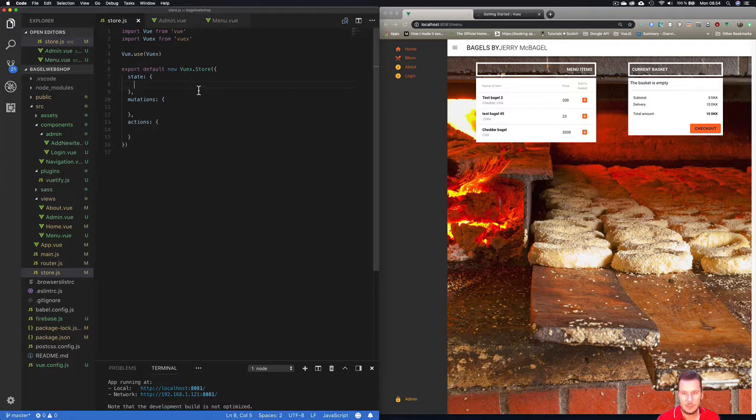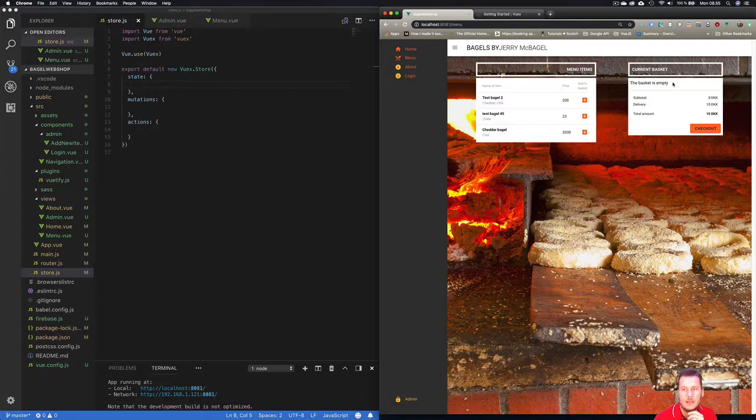Now, what we're going to do is we're going to create a new array in our state over here and just use the most standard way, or the easiest way, to import some of the data from the state into our component. And what we want to do is we just want to put a, let's call it a placeholder thing in our basket right here, so we can see it actually works. Now right now this still works. If we click this, we still get the bagels from the Firestore we already have set up, right? So that works. Now we just want to add something else in here.